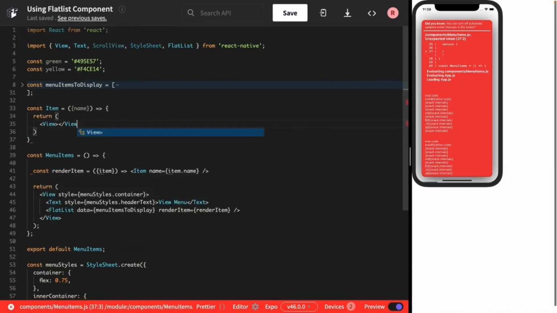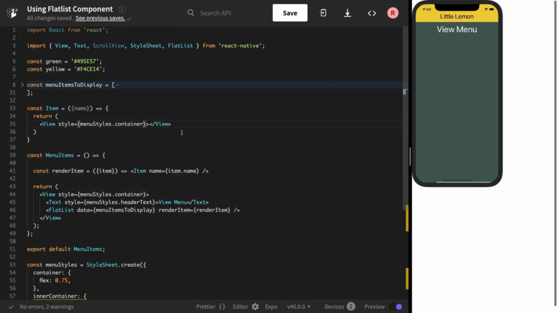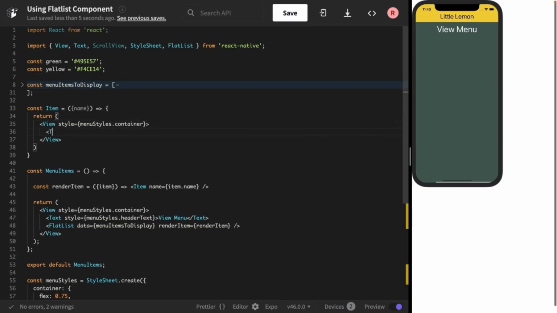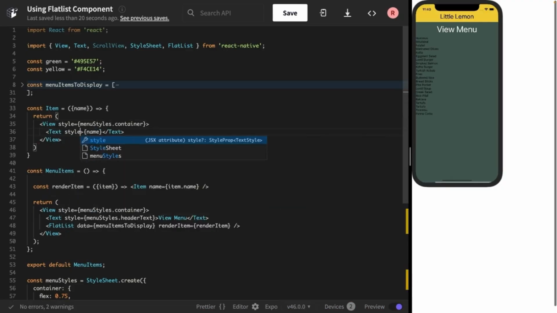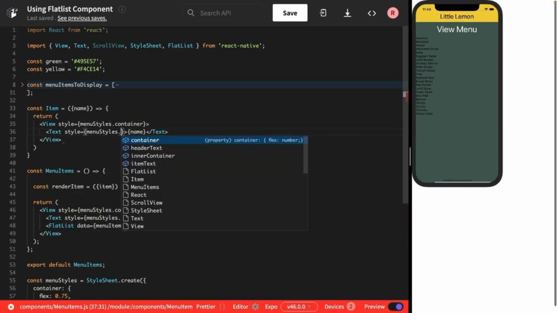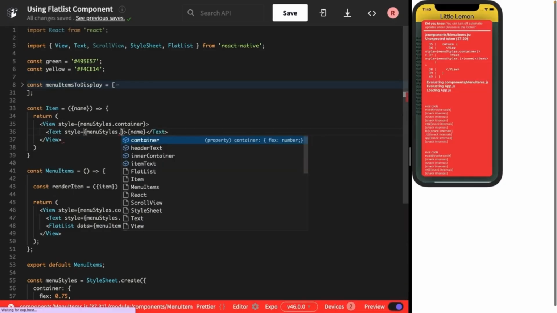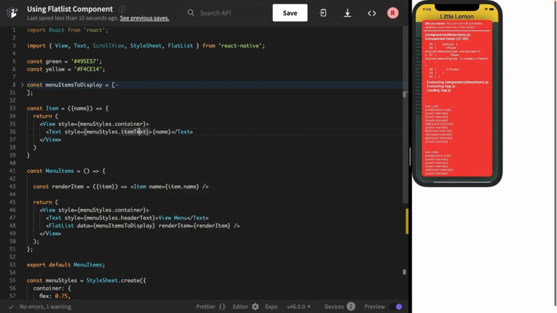I'll also give it a style of the inner container, which I've already assigned. Inside of the View tags, I'll add a Text element to show each item name when the component is rendered. Notice that the Item component gets the name as a property and I can simply display it. But how does that get the property? Again, that is achieved with the renderItem method.